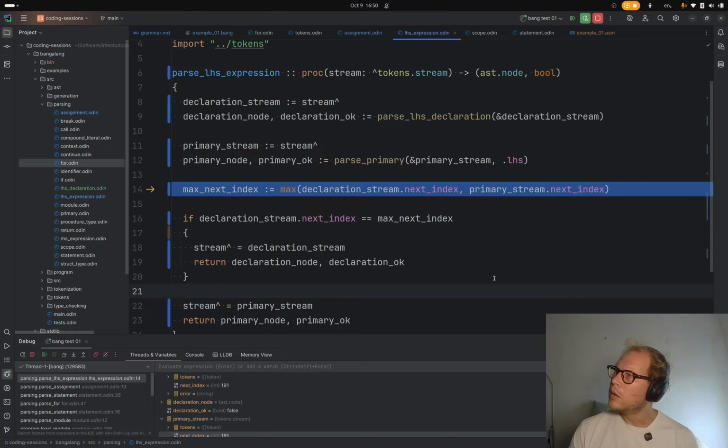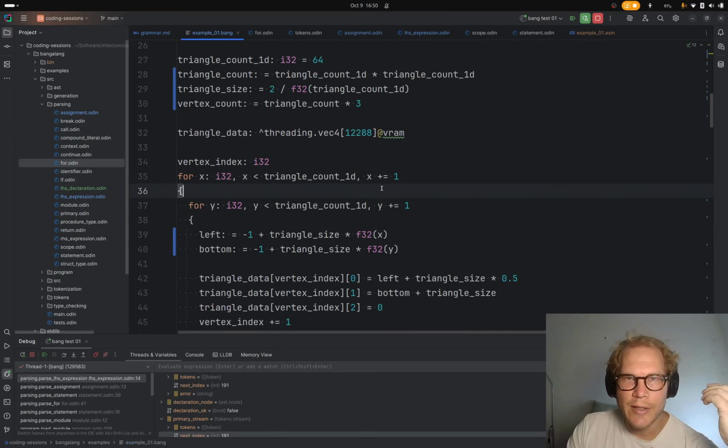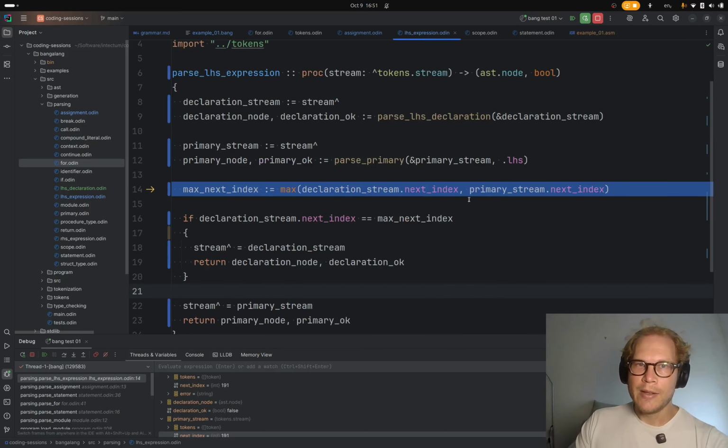Ah, okay. They both got the same distance. Ah, because that's just the left-hand side, and it's just one token, and they're both valid start. It's a valid first token for both declaration and primary.